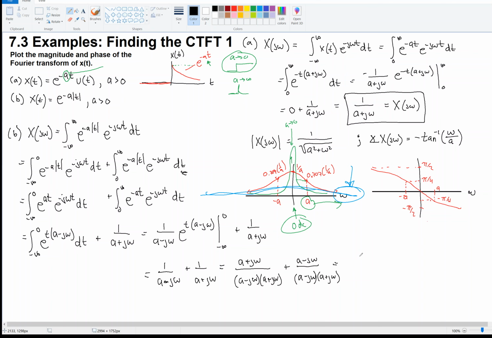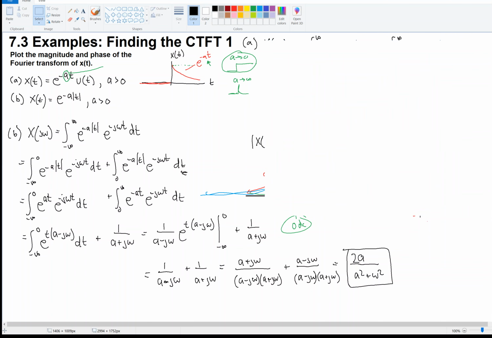I can add the numerators. So this makes just a, that's awesome, or 2a actually. 2a. The imaginary parts cancel, which is nice. And then what's the common denominator? Something nice happens when you multiply a complex number by its complex conjugate. The cross terms cancel. So I get a squared plus omega squared. I'll let you verify that. And so this is the answer. That is the Fourier transform of our signal. Okay, now let me plot that, since that's ultimately the question. Plot the Fourier transform.